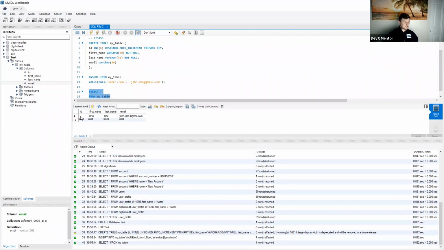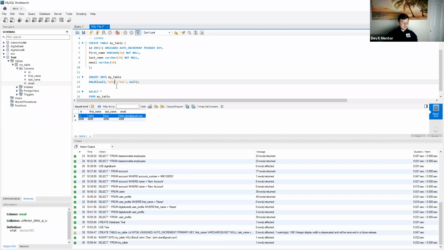You see John Doe is inserted. First, when you're inserting records, you need to provide values in the same order as they are in the table. So ID, first name, last name, email. And whatever can be null, you can specify as null, like an email, for example. ID, I'm specifying as null because it's already auto increment, so it's going to increment by itself.